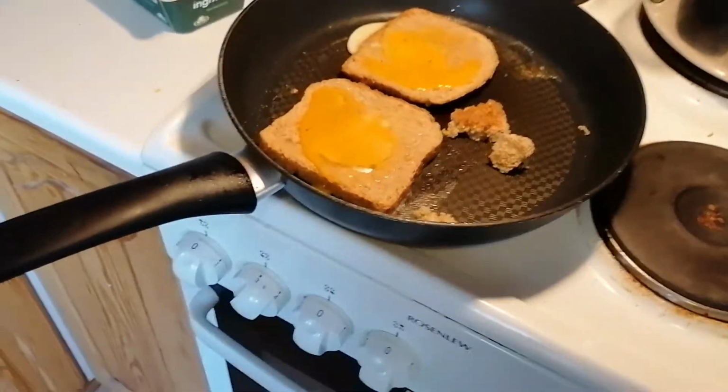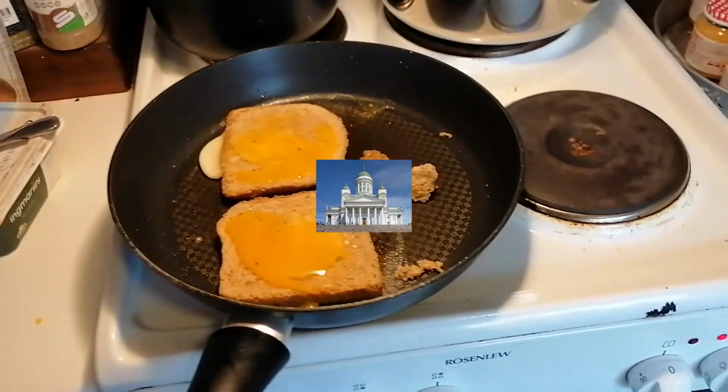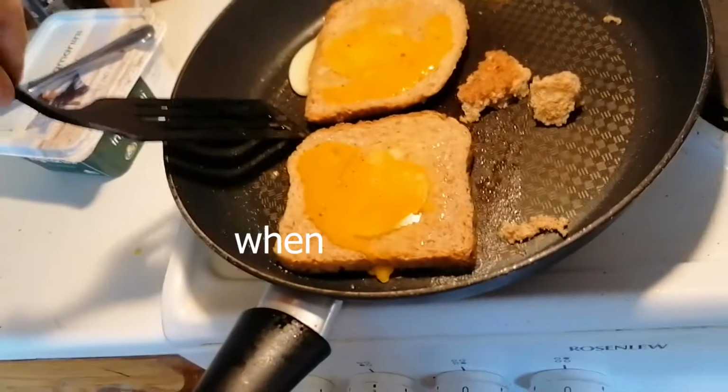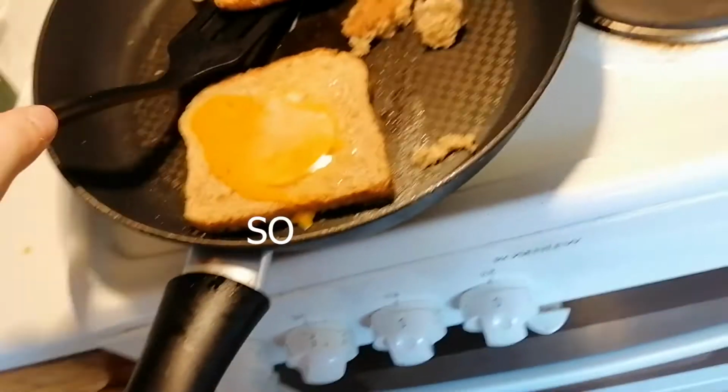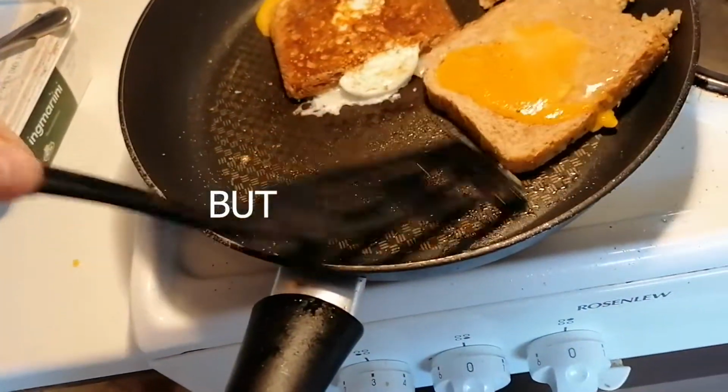And then, let's just wait and check the clock. Where is my clock? Is my bike there? Oh no, somebody has stolen them. Oh, we are in Finland. Helsinki. Everything gets stolen. Okay, when my watch is stolen, I can't see the clock, so we will have to flip it randomly. Oh my god, it's burning.